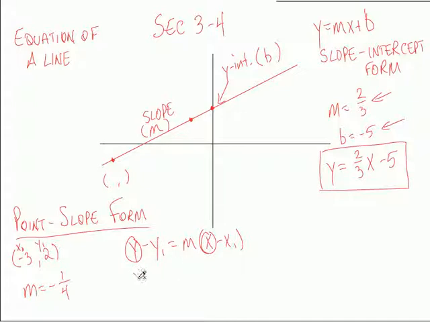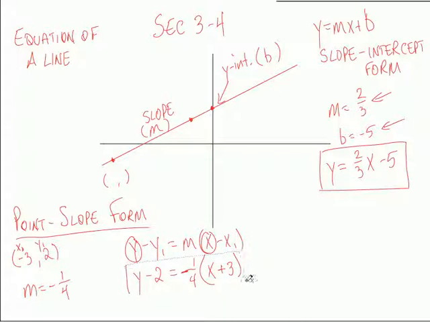This is what we would do. We go y minus y1, so it would be what? Minus 2 equals m. What's our m? It's -1/4. It's supposed to be negative right there. Parentheses. Okay, x, we just keep that the letter x, minus what? -3. What's minus and negative? Say it. Plus, right. So it's going to be plus 3. Everybody see that? And that right there is the point-slope form.